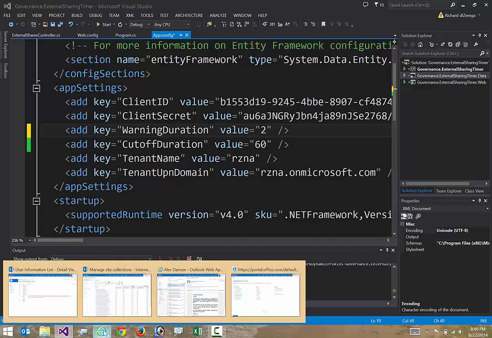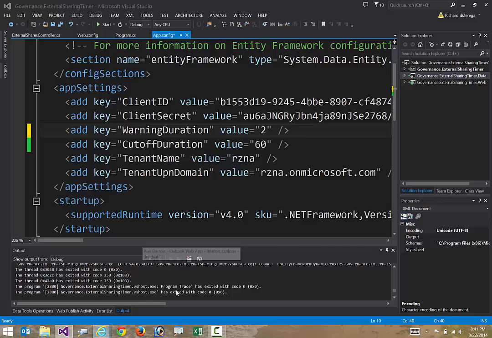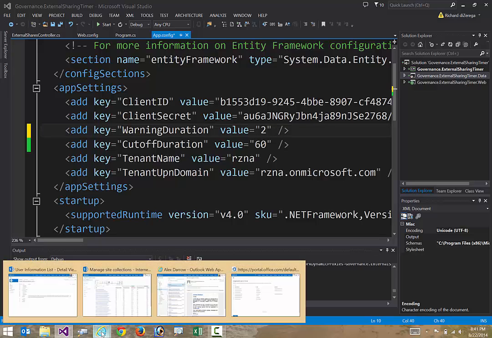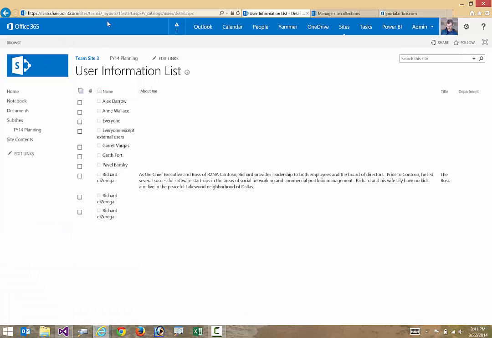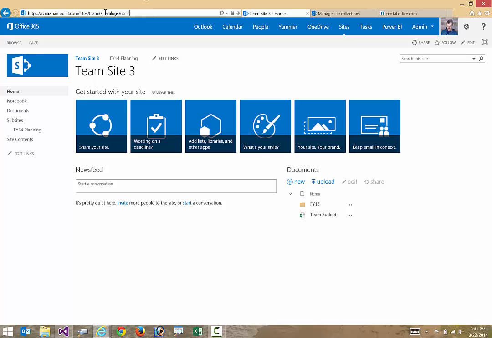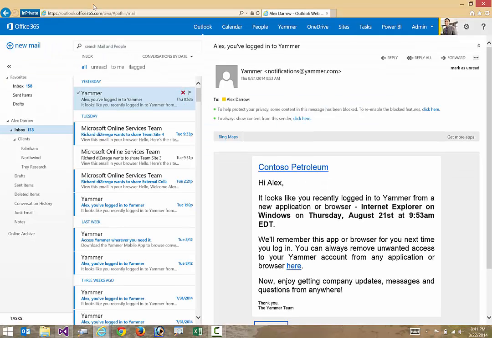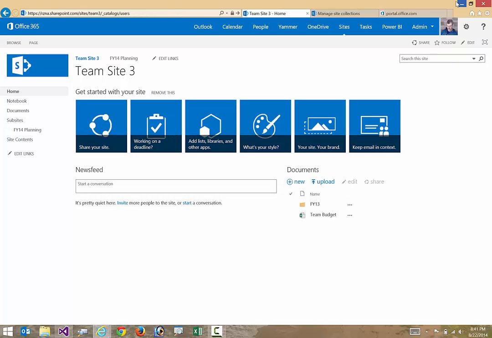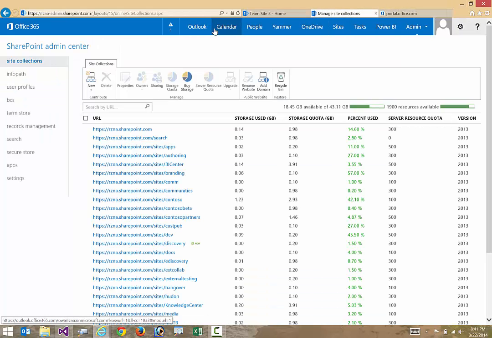And actually, just to show you that there's no smoke and mirrors going on here, first of all, I'm here as Alex. That's our external user. And let me actually grab our site URL. So we'll go back to our team site. And Alex should have access to our site. So let's go ahead and grab this URL. We'll go back to Alex's browser. And if I paste this in here, Alex should have access to our team site 3. And sure enough, there you can see he's in as an external user. Now he doesn't have the full getting started because again, he's just a contributor of this site. And also I want to go over here maybe to my Outlook.